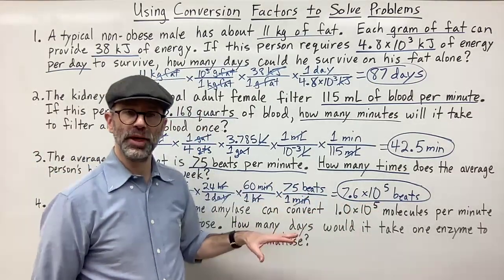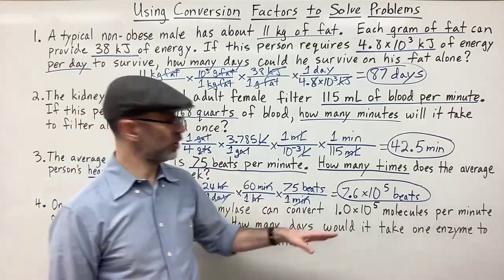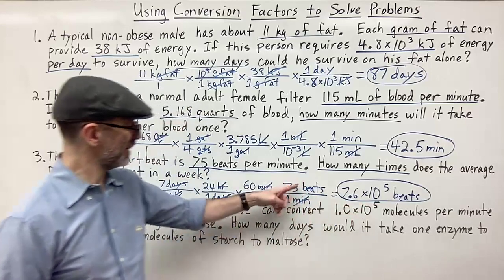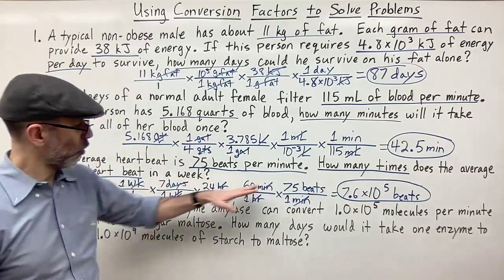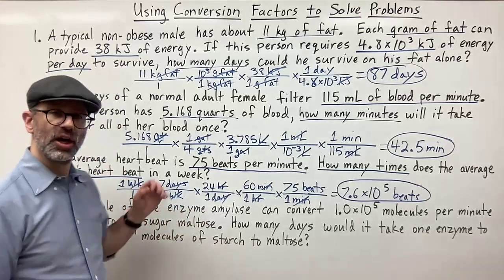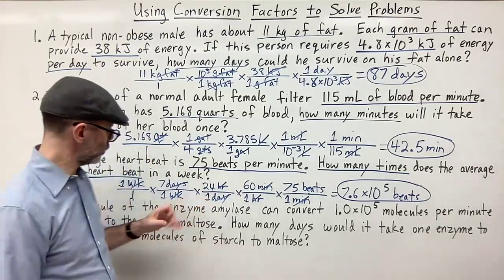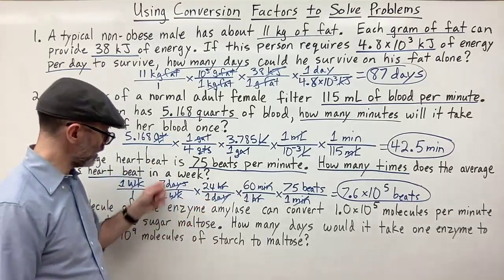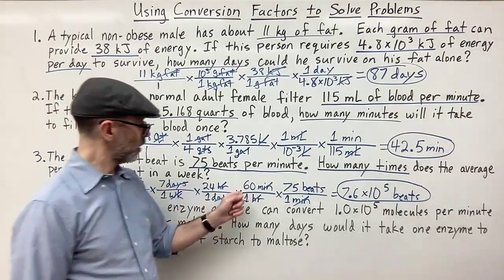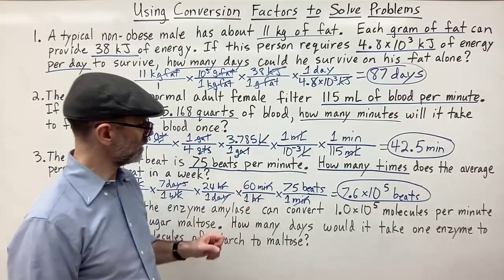Again, since we're multiplying and dividing, we have to follow the rule. And the rule is that your answer should have the same number of sig figs as the least number of sig figs in your measurements. And we're going to ignore the exact conversions. So 1 week and 7 days, that's exact. 1 day, 24 hours, that's exact. 1 hour, 60 minutes, that's exact.